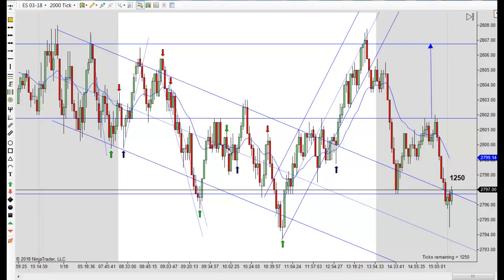You can see that we get stuck in these areas. And that's where you got to be really careful. When it starts to go sideways, you're better off just to stay out, or you got to try to figure out what the price direction is and go from there. So if you're just coming off the lows, where are we probably headed to the highs? And if we're just coming off the highs, where are we probably headed to the lows? And so that's what you got to use to help you out there.